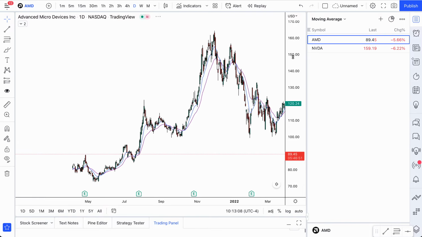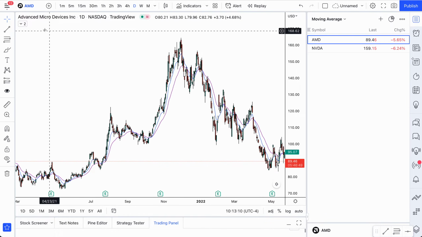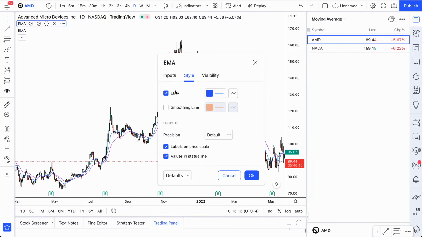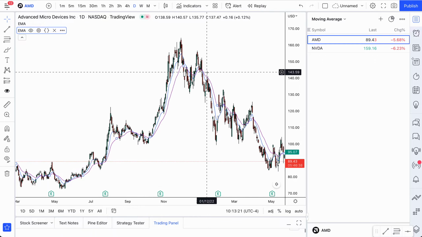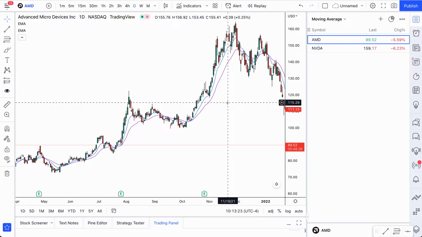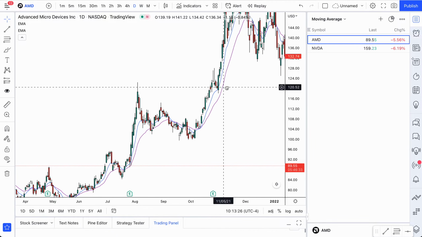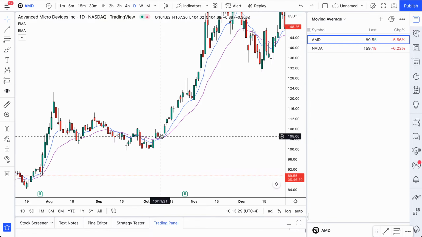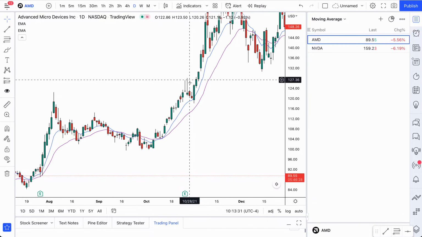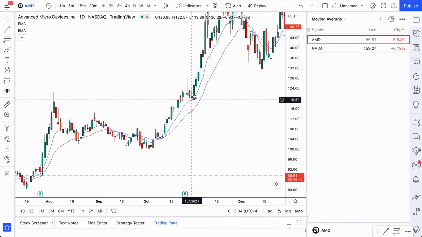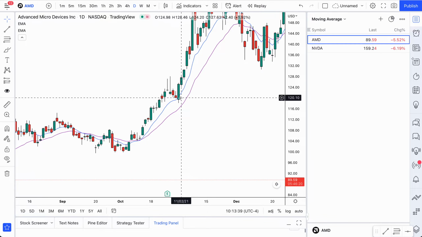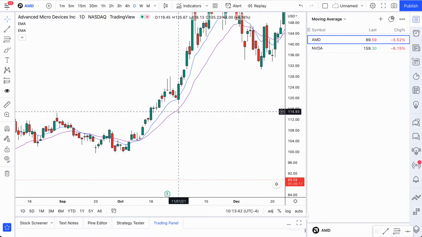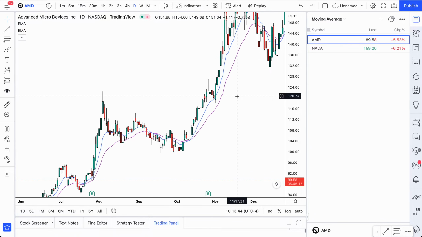We'll go ahead and look at AMD here on the daily time frame. Right now I have a 9 EMA in blue, and I have a 20 EMA in purple. EMAs are just lines on the chart, and a very simple strategy you can use is just playing the bounce. You can see here we're in an uptrend, stock's making higher highs, higher lows. It comes back right to the 9 EMA in blue here, and then bounces higher. So something you could do is wait for a pullback to the 9 EMA, buy there, maybe put a stop below the 20 EMA, and then target the highs or even higher than that.